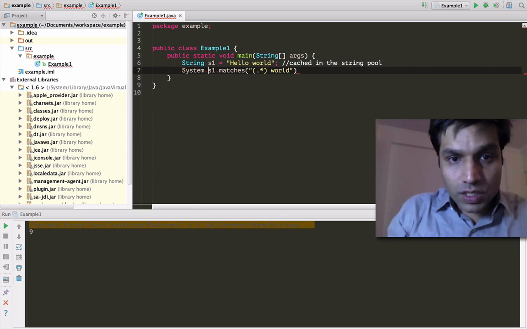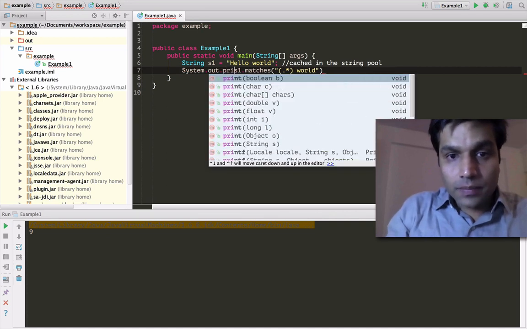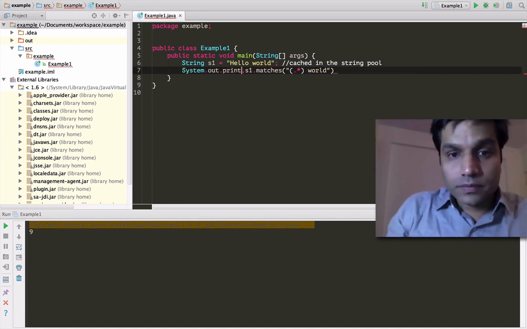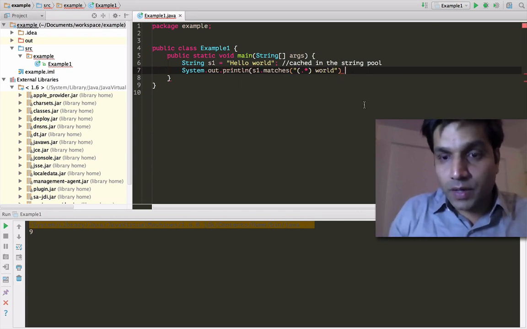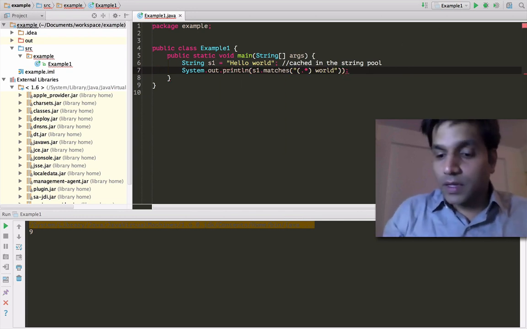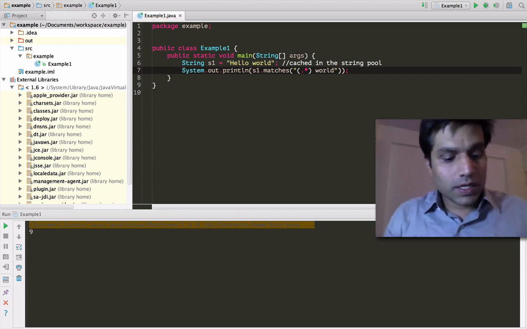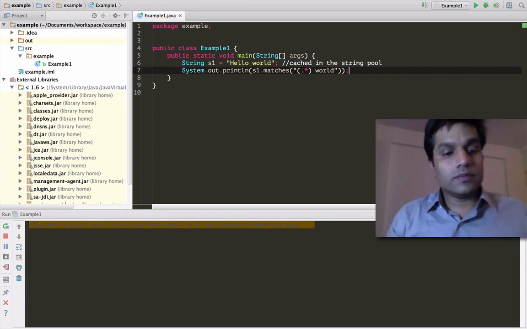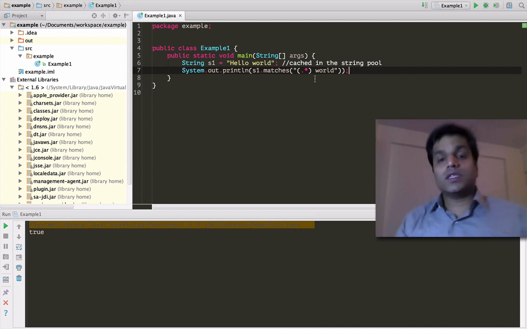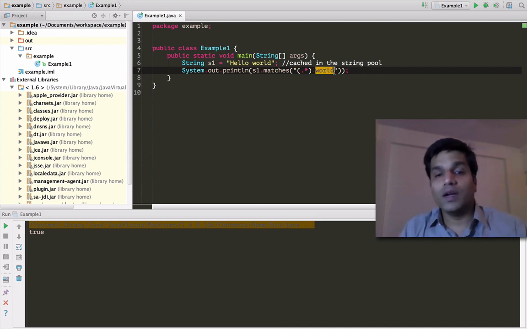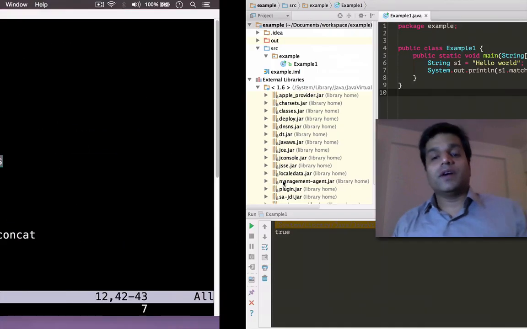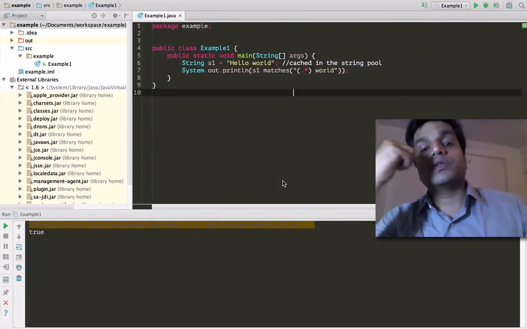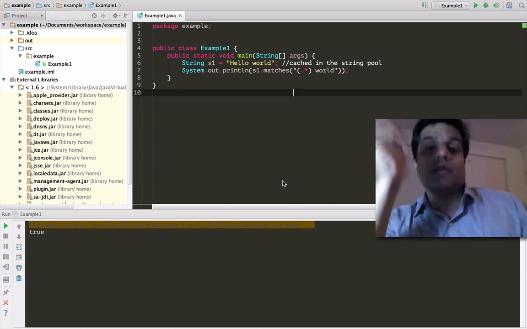I want to see if it matches this particular regular expression pattern. Let's run this little program and see what it prints. True. So it says anything followed by word, yes, s1 matches it. Similarly, there are a bunch of regular expressions that you can use to check patterns in your input strings.